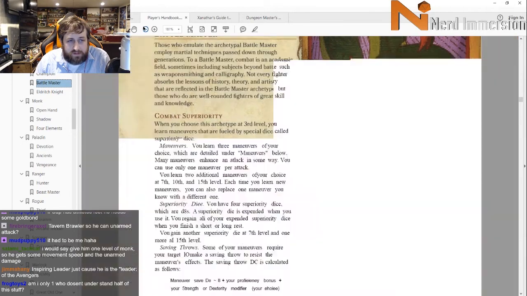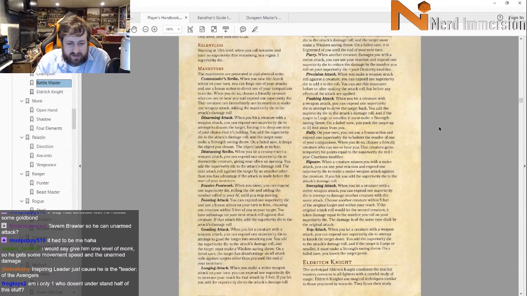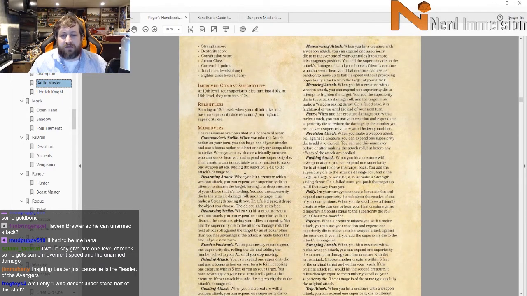Battlemaster. What else we got here? We could give him Rally, kind of makes some sense, but he has Inspiring Leader, so I feel like that sort of deals with that section of it. Let's see. Maneuvering Attack sort of makes sense, repositioning your allies. Pushing Attack, knocking people back. That's not a bad one either. Yeah, let's go with that. Let's go with Maneuvering Attack and Pushing Attack.